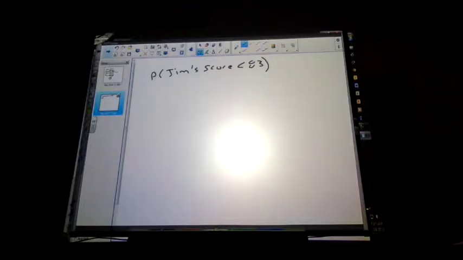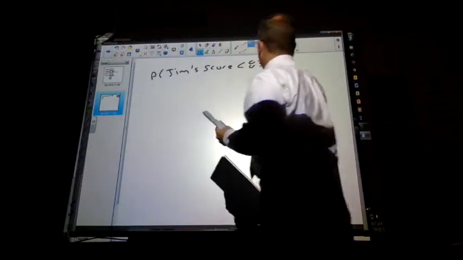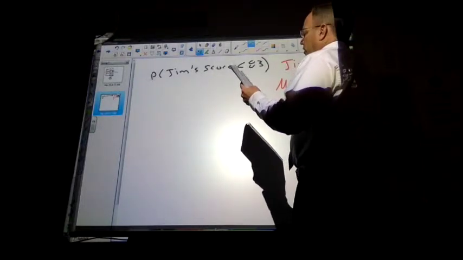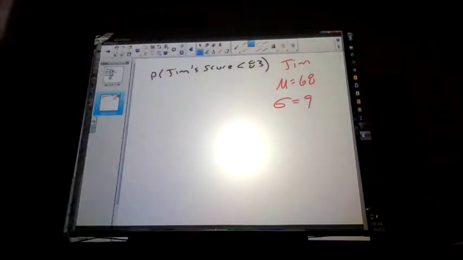So we want to know what's the probability that Jim's score is going to be less than 83. And the things they tell us about Jim right now is his average is 68 and his standard deviation is 9. So we just want to focus on Jim's score. What I need to do is find the z-score. Just looking at what his average is and his standard deviation, he's probably going to score less than an 83. 83 is a little bit further out than one standard deviation. How do I know that? If I add 9 to the 68, I get to 77, and 83 is more than one standard deviation out. So I want to find a z-score from here.